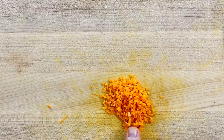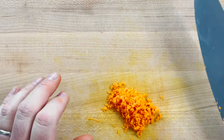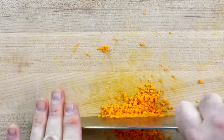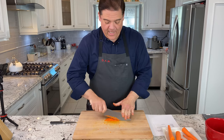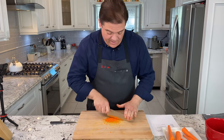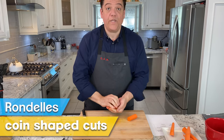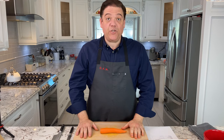I get a very, very fine brunoise. Or, let's push it. If I do this type of thing, what do you think this is gonna be called? Well, yeah, technically it's chopped and I'm chopping, but it's really, really fine. Then, coins or rondelles. Right?